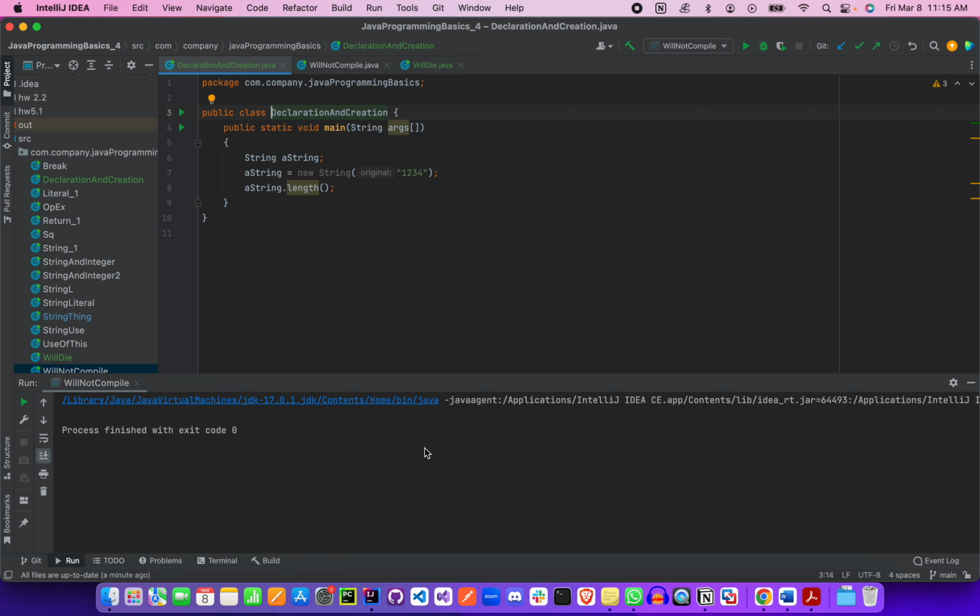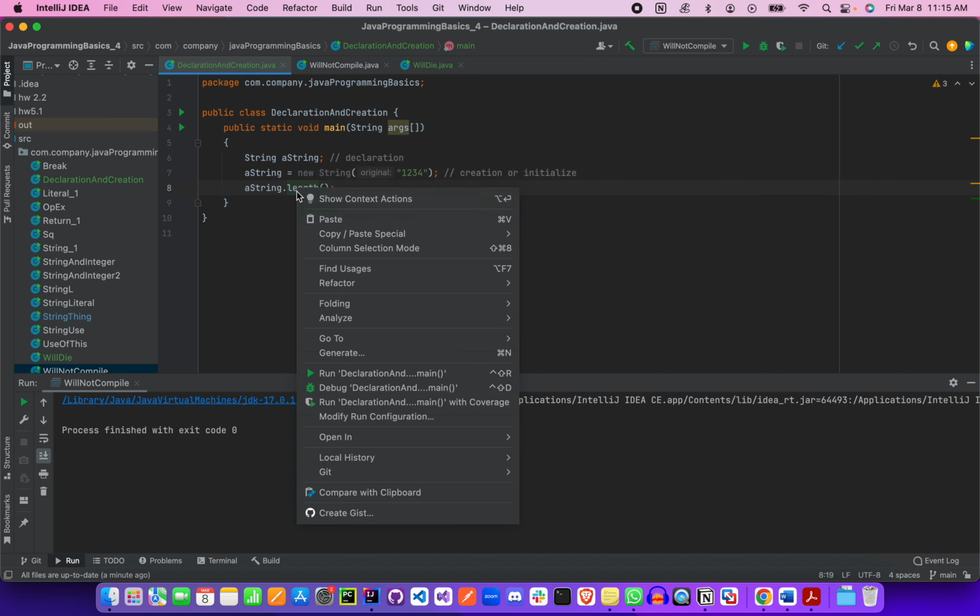So let's take the example of string to understand declaration and initialization of variables in Java. So let's say this is a string that we have, the variable is a string. So this is essentially declaration and this is essentially creation of string, or should I say initialization. So this is where the string is initialized, this is where the string is declared, and to perform any sort of operation you have to initialize the variable, in this case the string.